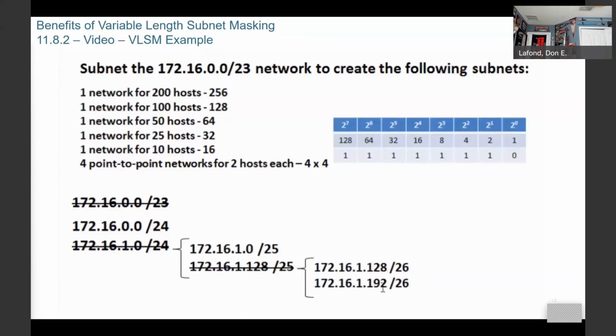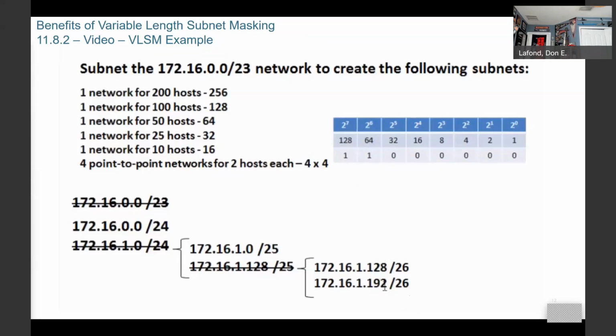If I was to write this subnet mask in the binary conversion table here, we would see that in the fourth octet, /26 means that the last one in the subnet mask is in the 64's place, and the networks go up by 64.